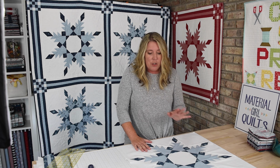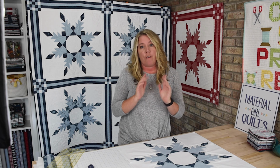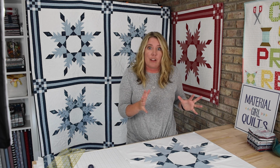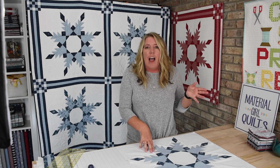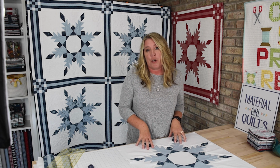So once you have trimmed your block up, you're going to determine how big your block is. It should be somewhere between 24 and 25 inches square. Now, I know typically in a normal quilt pattern, it's exactly like 12.5 inches or 24.5 inches. But given the fact that there are so many bias edges in this block and everyone's seam allowance can be slightly off, I suggest that you wait until your blocks are squared up before you determine your block size to cut your sashing pieces.